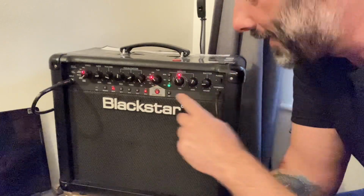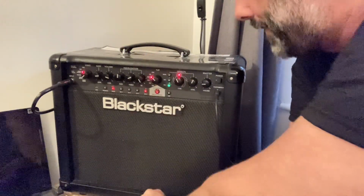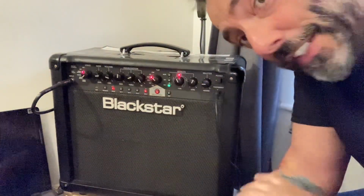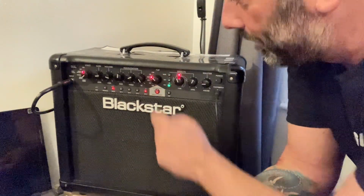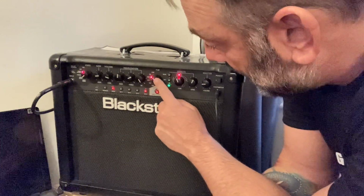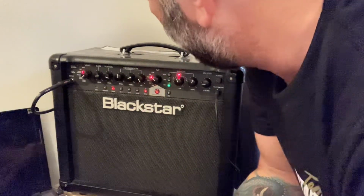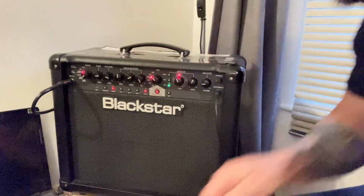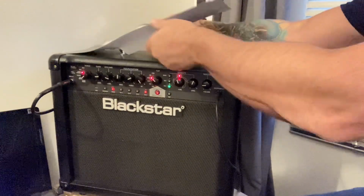The interesting thing on this amp here is you've got these valve simulators. So the different valves you've got here, and Tom the Guitar Tech, hi Tom the Guitar Tech, he said they actually do a pretty reasonable job of emulating them, because he's a valve player. It's a KT88, a 6L6, a KT66, EL34, a 6V6 and an EL84. So you've got all these different sort of models of valves.